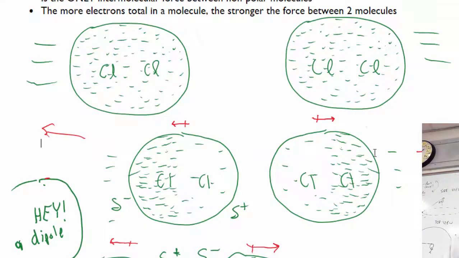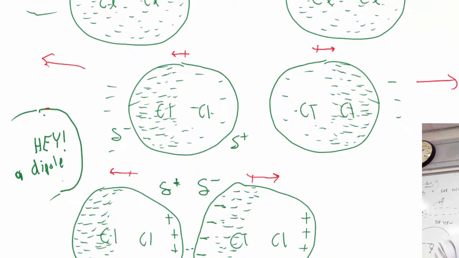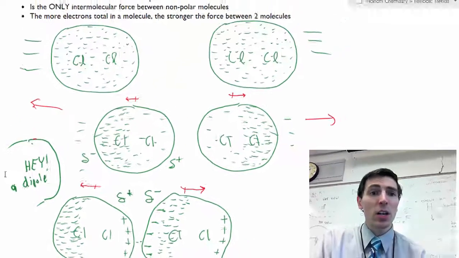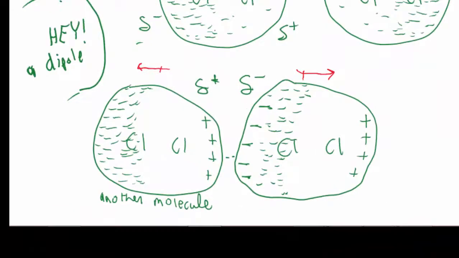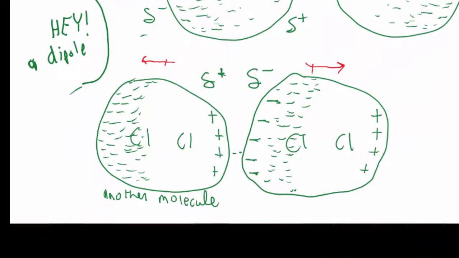And when that happens, another molecule close by, a dipole, starts to feel the effects of the partial positive or partial negative charge. And when it feels those effects, other atoms are going to start shifting their electrons around. What will happen is the partially negative end of the one will attract the partially positive end of some other molecule and form a temporary force of attraction between those partial positive and partial negative ends.